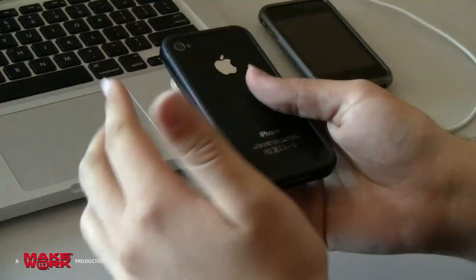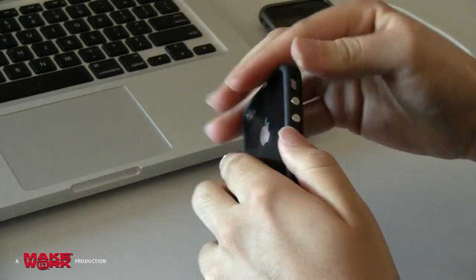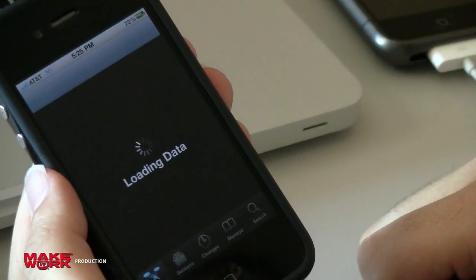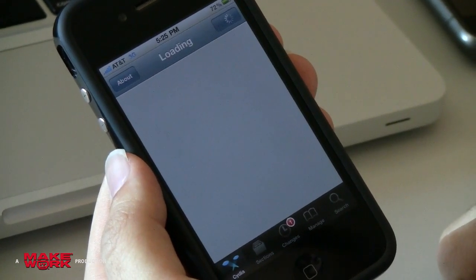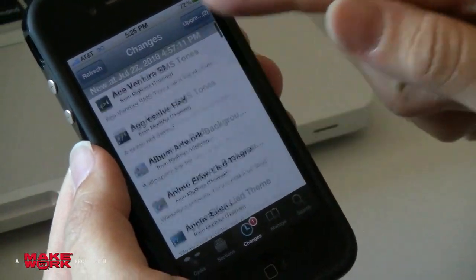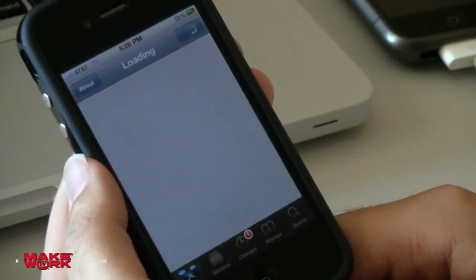First off, flip it over — show us that it's an iPhone 4. There we go, so that's an iPhone 4, it's got the bumper. Here's the wonderful antenna gate location. Slide to unlock. I've got Cydia on it, let's run it. Load data like Cydia is what to do. Go here to the Cydia homepage, it's going to load up, give us access to all of our current information. Go here under changes — see a long list of packages that are available for installation. Just everything that Cydia is normally able to do, all available here now on the iPhone 4.